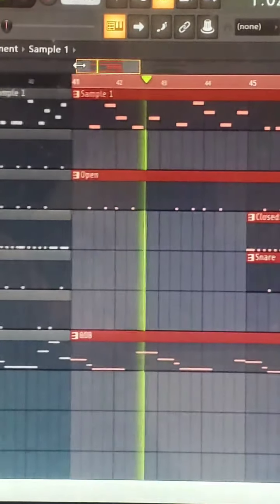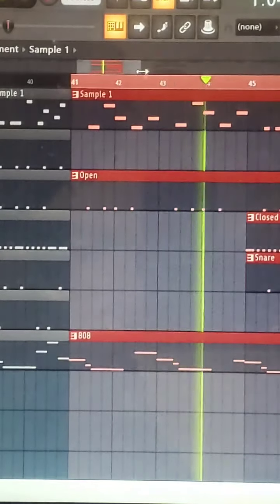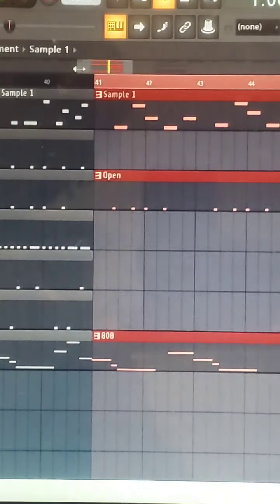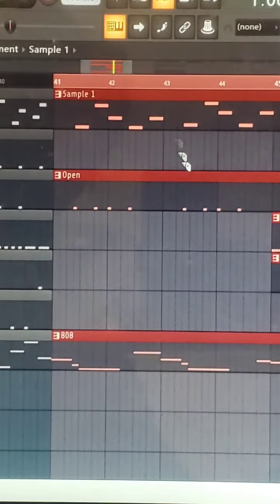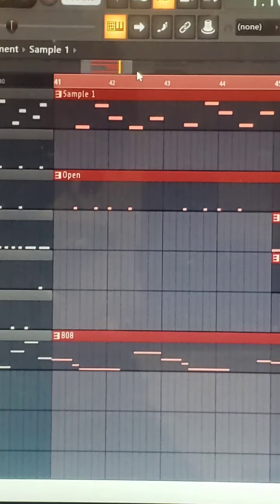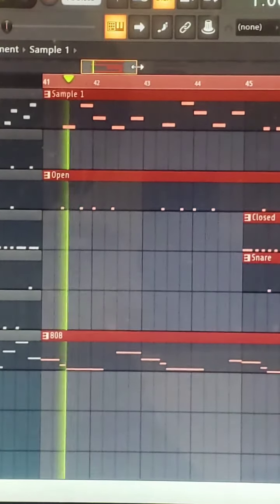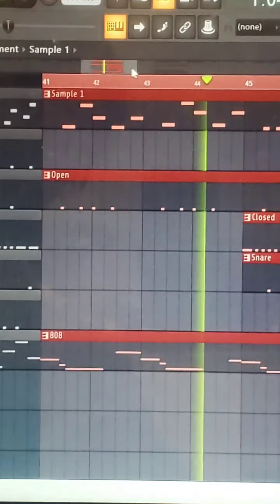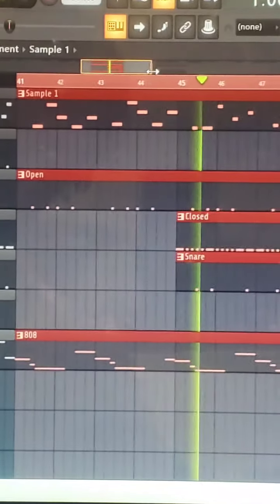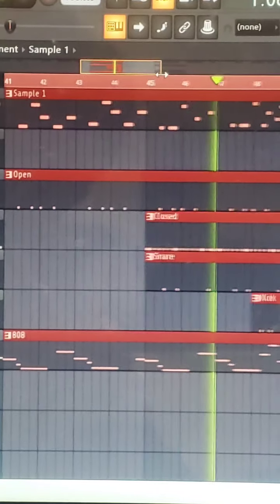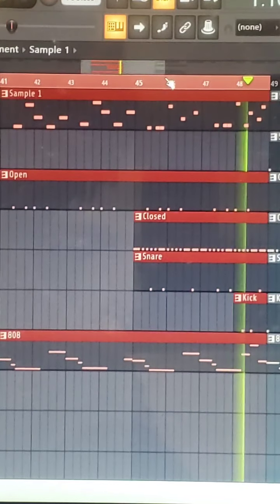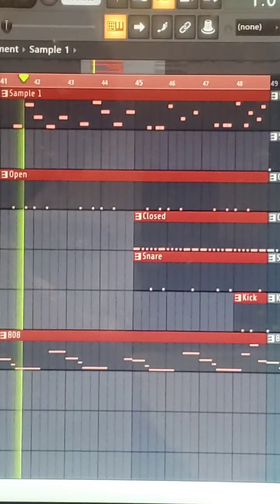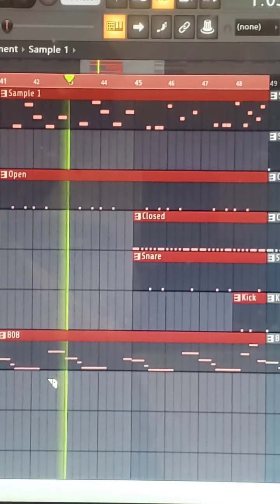Something like this, and you can basically get the lines down to mark off exactly what you want to edit or change, then just go to a smaller unit. Like if this wasn't going to be enough, I would wind up going down to snap to full step, I'd go to snap to half step. If that still wasn't enough, I'd probably go to snap to quarter step, and so on and so forth to get down as small as what I want.